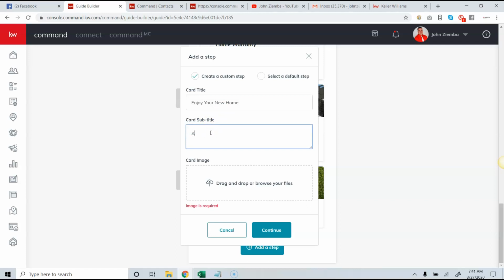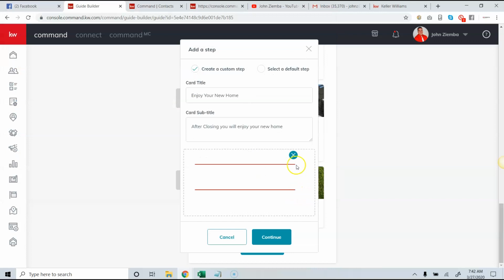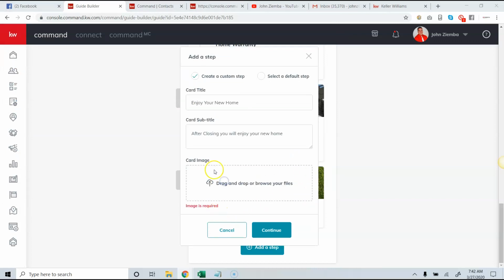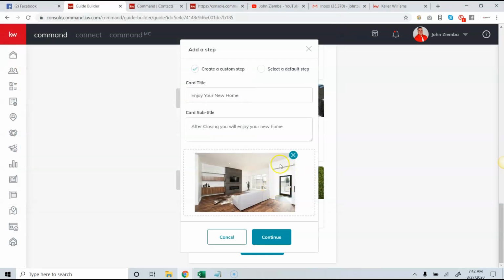After closing, you will enjoy your new home. And then I can add an image here. I'm just going to add an image here. I'm going to click on continue.